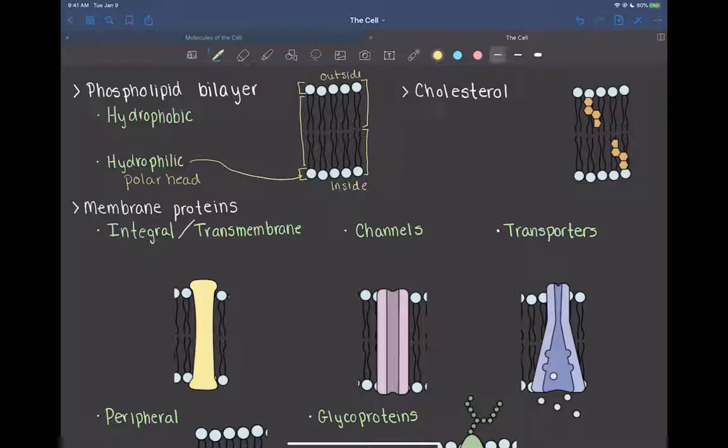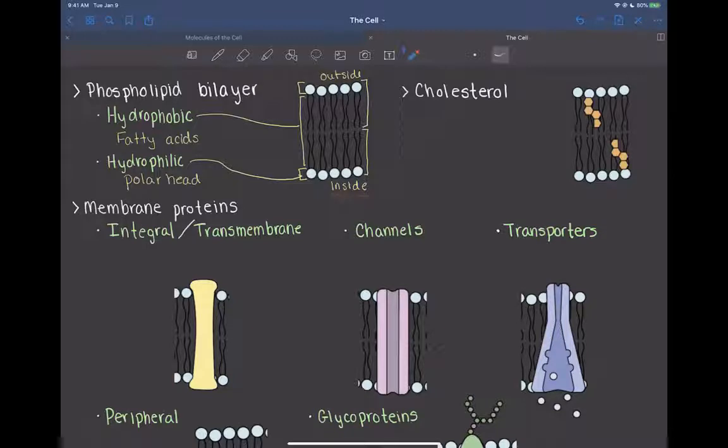Okay, and so then in the center here, we have a collection of our fatty acid tails. Those are going to be hydrophobic, meaning they don't like water because they are made of fats, right? So these are going to be the fatty acids. They're going to make up this kind of core, this inner layer going through that phospholipid bilayer. And this is actually what's going to provide that barrier that helps to keep the outside different from the inside.